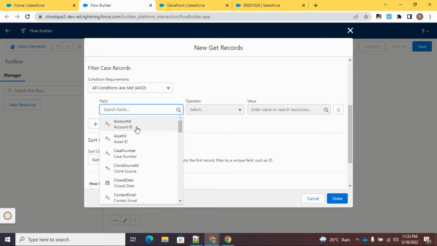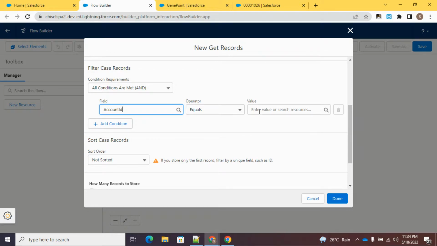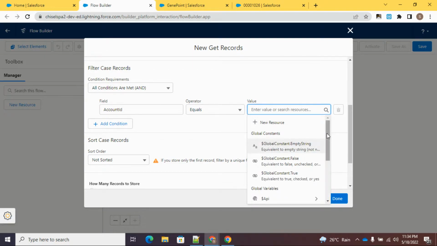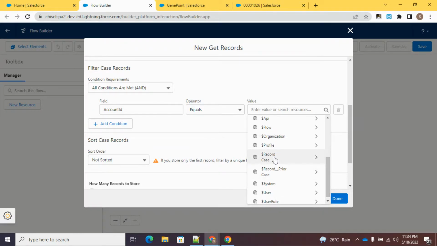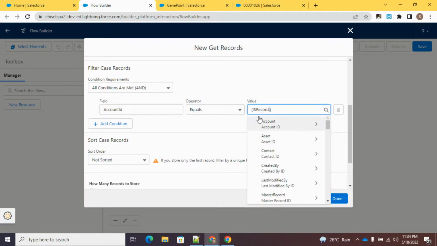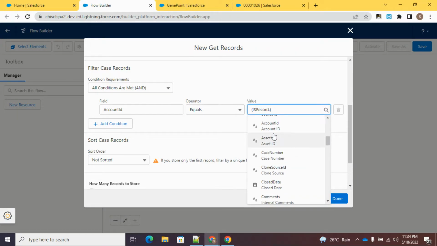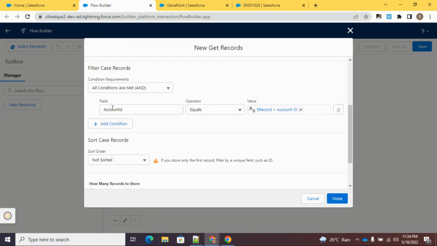So it's account ID. So this is the case field, account ID equals the account which is linked to the case which triggered this flow. So records dot account ID. So I'm looking at all the cases whose account ID matches the account ID which is linked to the case which triggered this flow. So that is this condition.